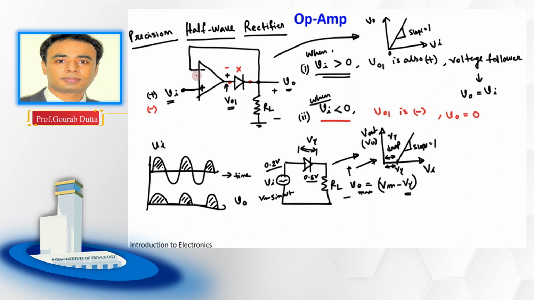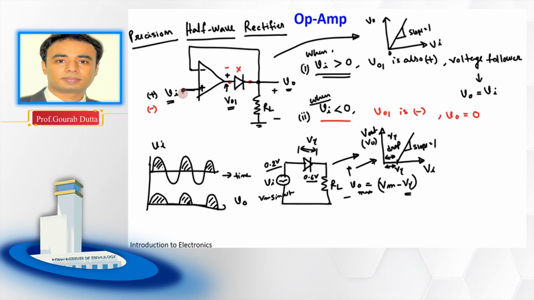In the next page, let us also discuss two more op amp circuits where we will also use this PN junction diode, but not in this fashion. In one case we will use the diode in the feedback loop, and in the other case we will use the diode just before the non-inverting terminal of the op amp. We will try to analyze the relation between the output voltage and the input voltage of these two new circuits.